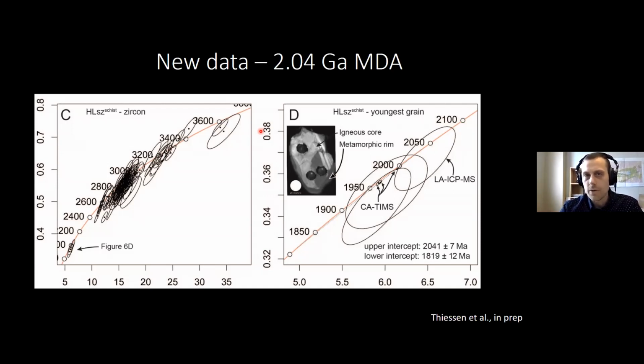And then that single grain was broken into 3 fragments and analyzed by CA-TIMS. The upper intercept of a regression through those analyses gives an age of 2041, or 2.04 Ga. And so I'm taking that to be the maximum depositional age of this sediment. If that's not incredibly convincing, I can get into more detail later, but the second sample that Ben is working on has a much more convincing population of zircon that are 2.04 Ga.